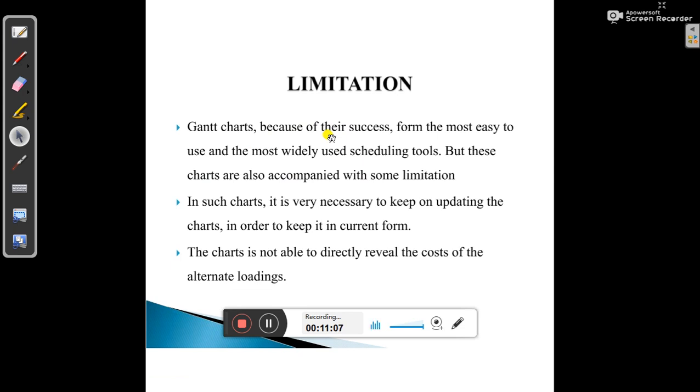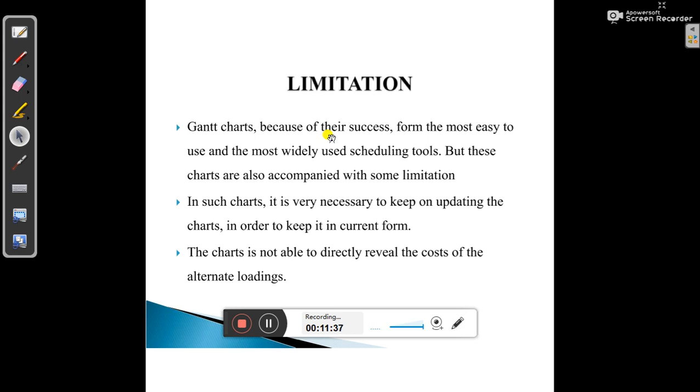But these charts also come with some limitations. It is necessary to keep updating the charts to keep them current. Daily updating might be needed, because due to some reasons your work might be delayed, and you need to update the charts to keep everything on track.